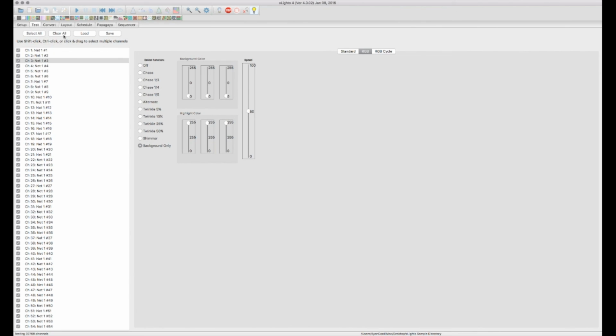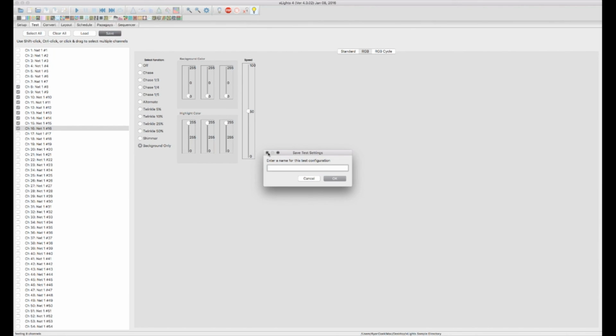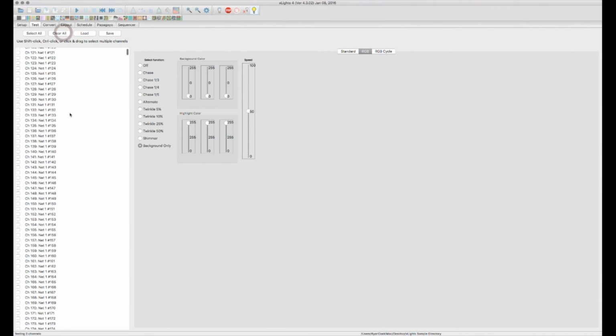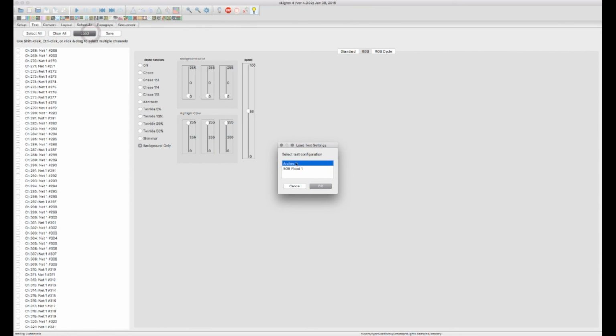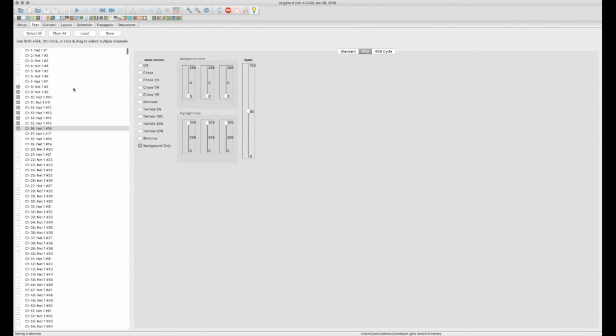There's also different ways where you can select a specific group of channels, and you can save that specific group as whatever you want. Let's call this one, say, our arches. So that way, when you come back later, you don't have to scroll down and find them. You can simply click load, and if I want to load, I can load my arches or whatever else I have saved as a test, and it'll auto-select those for you. So that's the testing screen. Very basic overview of it. You just got to play around with it to get used to it. Make sure, again, that you always click output to lights if you want to actually see and test that your controllers are hooked up properly.